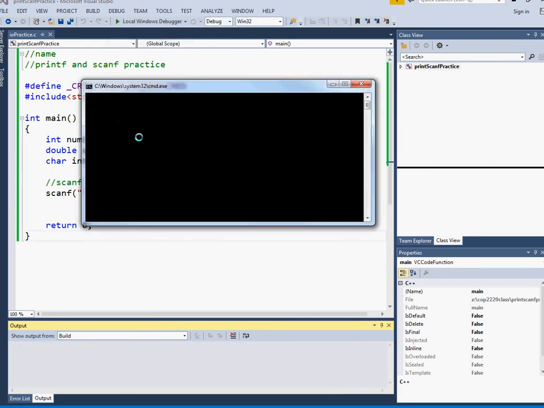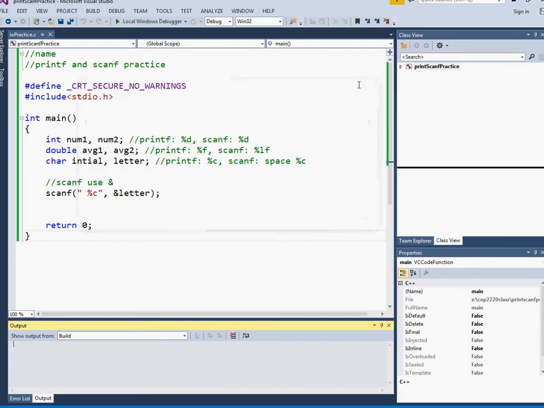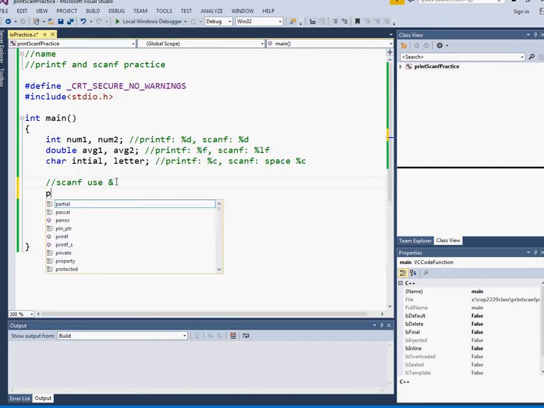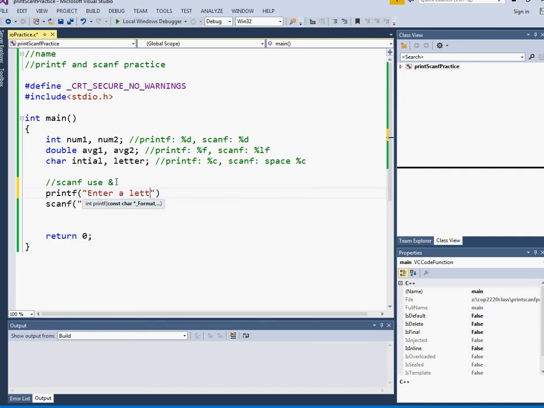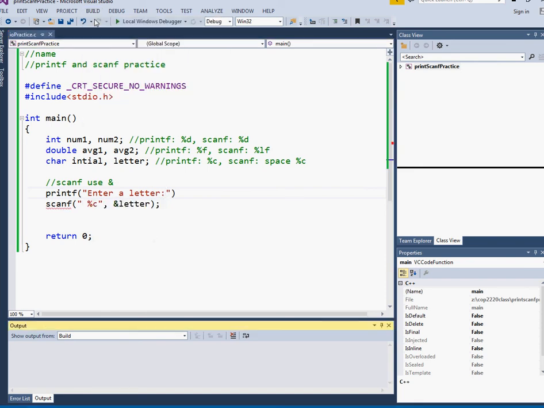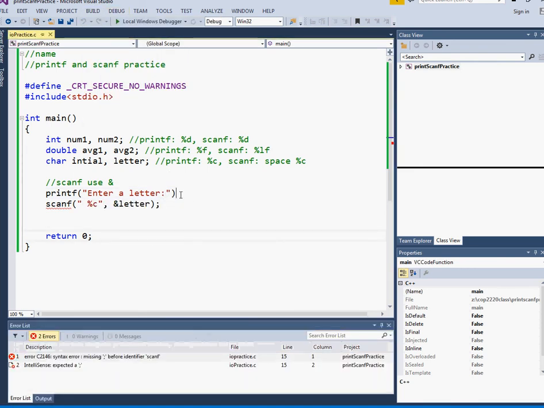And as you can see, my window here just has a little blinking cursor because I have not told the user what to enter. So always when you use scanf, you want to make sure it's preceded by a prompt. So I will now add a prompt which tells the user what to enter. Enter a letter. So when I test it now, I forgot my ampersand here, so I have to remember to put it. I forgot the semicolon at the end of that.